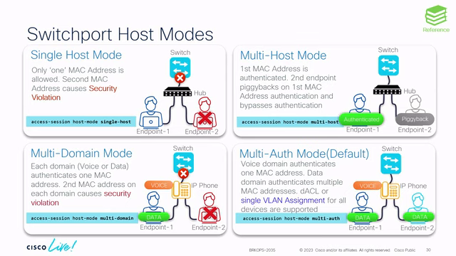And as we are using a trunk port, it doesn't matter, the clients are automatically in the right VLAN, because the wireless LAN or the SSID is mapped to the VLAN itself. If there would be a switch, then it's different. Then it's probably in the same VLAN. The default mode normally would be the one on the right side, on the downside, so each MAC address or each device gets authenticated. Normally one voice device is possible, and then as many data devices as well. Single host would mean only the first MAC address gets authenticated, the rest gets blocked, and multi-domain would mean one data, one voice. And as I mentioned, multi-host mode is the one which we are using there.